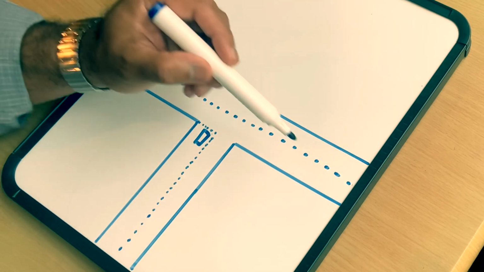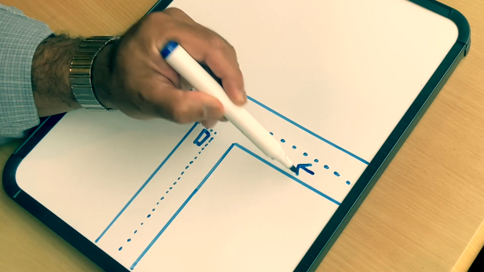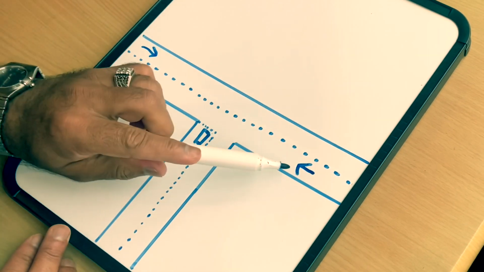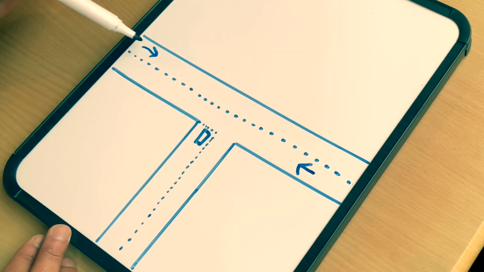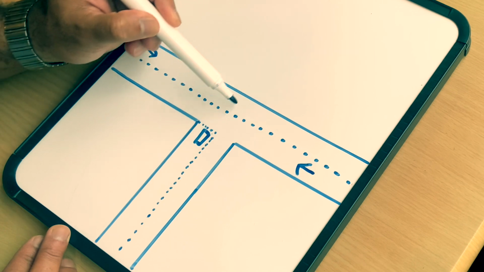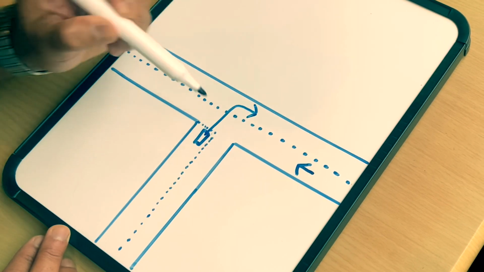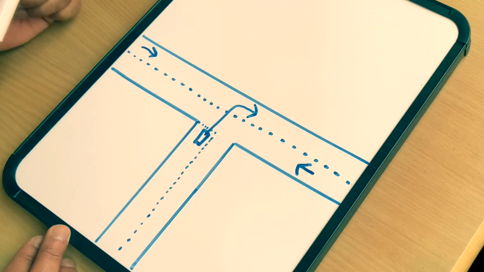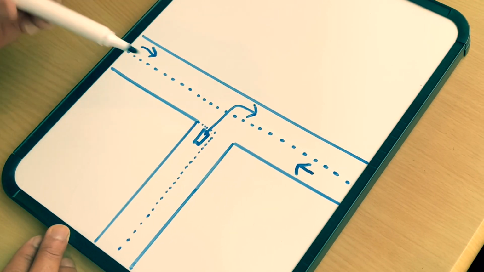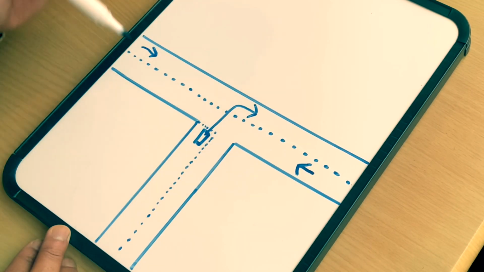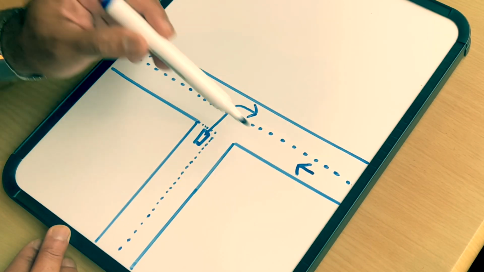So for example, if there's a car coming from here and there's a car coming from here, okay, this gap doesn't have to be as big as this one. So say you want to go there. Okay, so you want to go from there to there. Okay, car coming, car coming. Which side do you think you need the bigger gap? This side or that side? You will need this side bigger gap than this one.